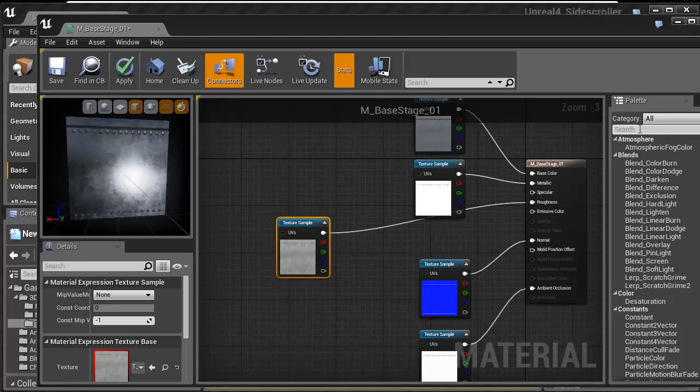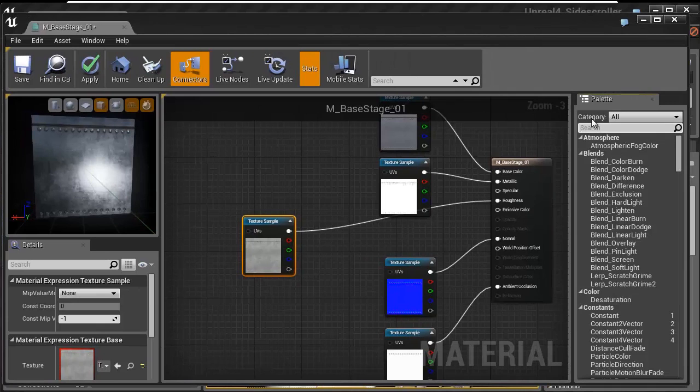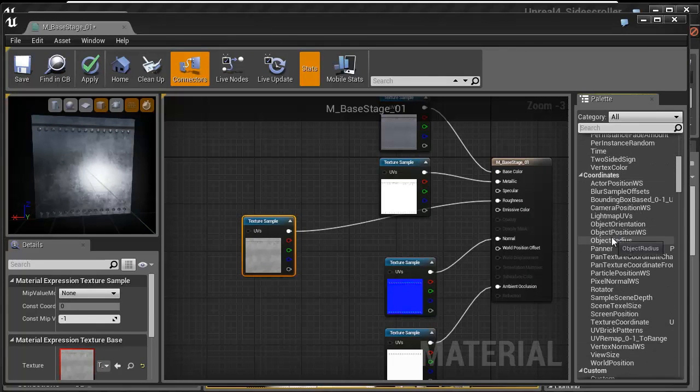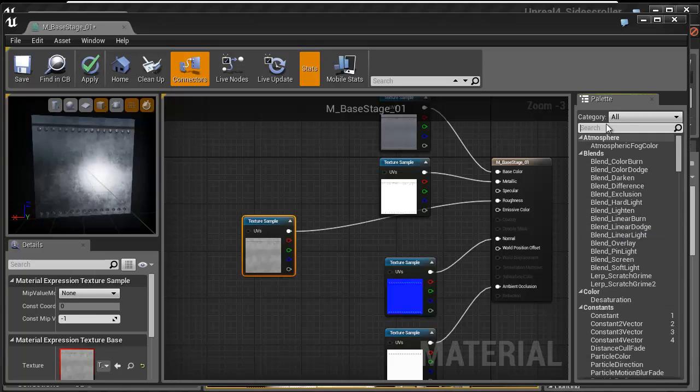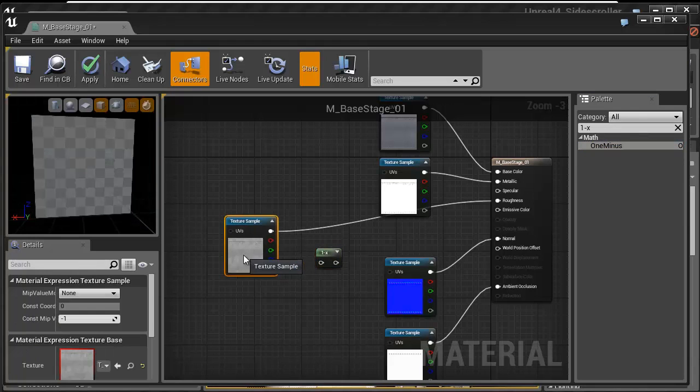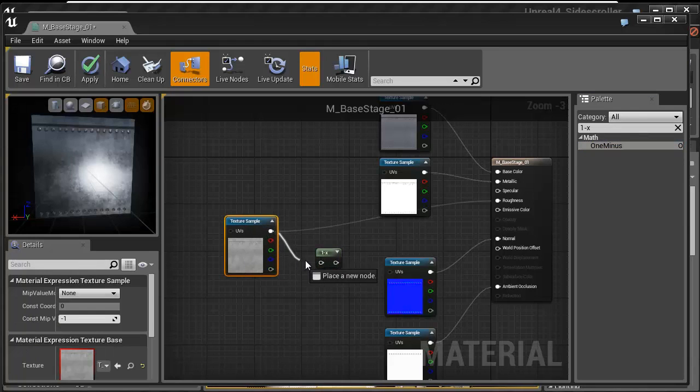So what we're going to do is, I like to keep my roughness in the normal colors. It allows me to think easier. So I'm just going to come up to my little palette up here that has all these different nodes that we can drag in. And for some of our other materials, we're going to be doing that. But for right now, I'm going to look for a node that's going to invert my texture. So I'm just going to type 1 minus x. And this is called a 1 minus node, and it will create the opposite color. It'll invert it.